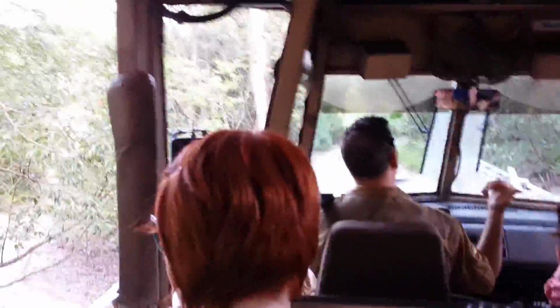For those of you taking video or photography though, you've got an opening here. I didn't see any animals out as we came around the corner, but if you do get back on the safari later on today, perhaps later on this week, remember that opening. Every now and then you get a herd of zebras out there or an elephant. It makes a great picture. So definitely come back and visit us.